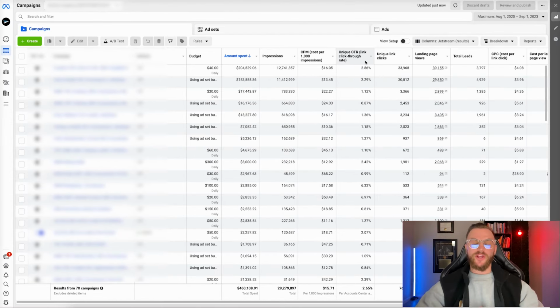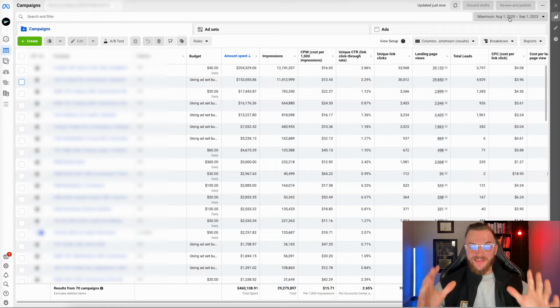Okay, so here we are in the client's ad account. And as you can see, we have the date range set to the maximum amount of time. So we are looking at August 1st of 2020 to September 1st of 2023. Now, if we look at the Facebook ad account, hopefully you're familiar with the backend and how this looks. If not, this probably looks a little bit overwhelming and there's a lot of things here.